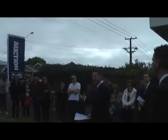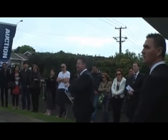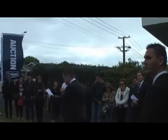Folks, on the bidding and buying on this property — first time in some 56 years — we've been able to offer the property at 66 Nile Road in Milford for your consideration. It's a cross lease fee simple estate, a one-half share of 675 square meters. You may have stepped forth inside this building in years gone by where the walls have been soothed by the music of Bach and Beethoven and maybe Mozart as well, because the lady who is the owner has been a well-renowned music teacher, a piano teacher, a pianist over the past few years.